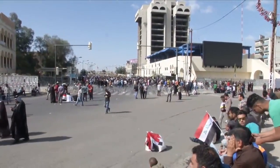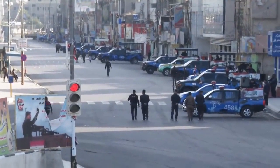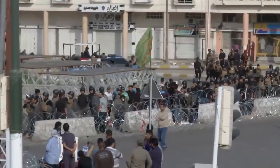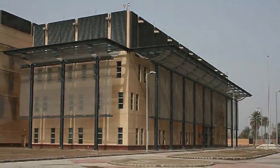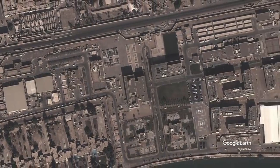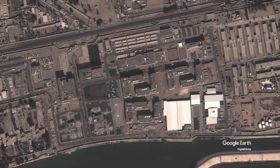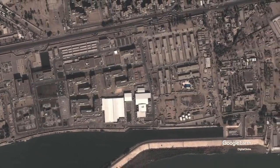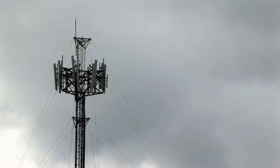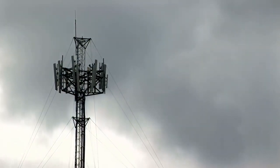The Green Zone was primarily home to a large group of civilians working in Iraq, which is why it was so heavily guarded. Given the security threat, the U.S. embassy there was built to be entirely self-sufficient. It has its own generators, wells, water filtration plant, sewage plant, fire station, and even its own internet uplink to circumvent the Iraqi network. It has its own phone network, both wired and wireless, using the area codes of New York and Virginia.